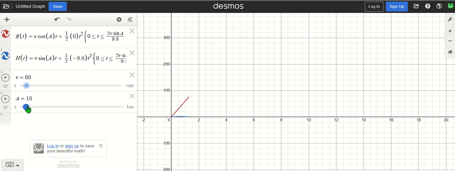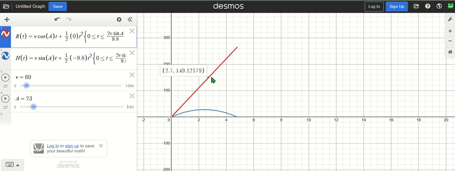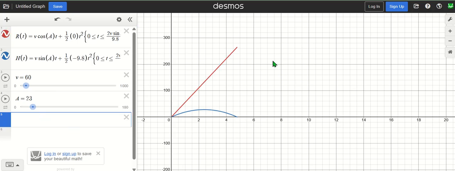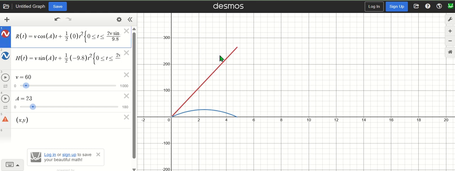Another thing that I want to do is, if I'm looking at my range and I click it and I want to find out what my max range is, as I slide up, it'll stop here, but I could actually make it so it always shows me what this is. The way that I add a point to my graph is I add parentheses and put my x coordinate and my y coordinate that I want it to dot on here. It doesn't have to be on one of my functions, but I specifically want to know what my last point is on this r function right here. And the way I could do that is I know that my last point is going to be located at an x value of this, because this is the greatest time that I can have.